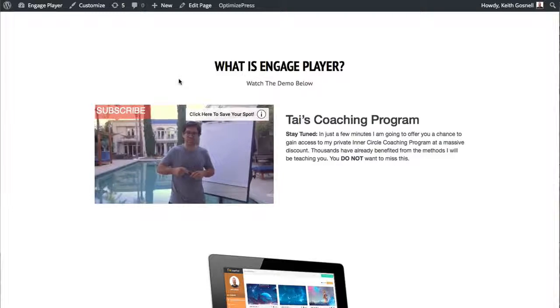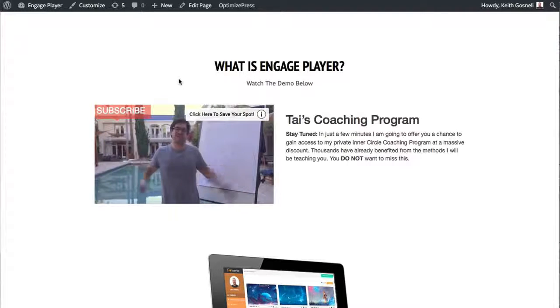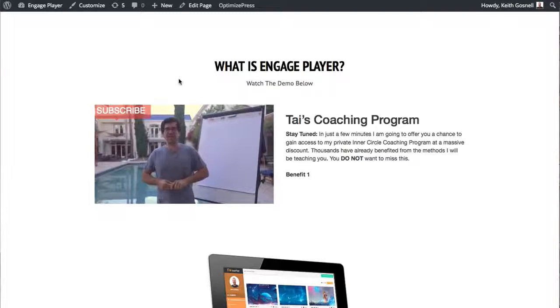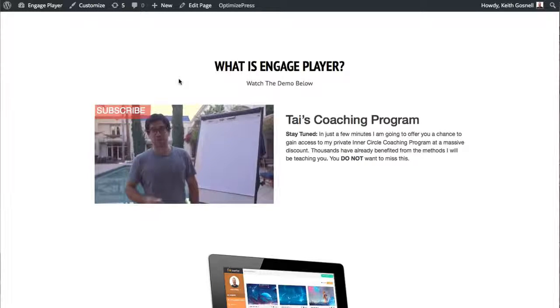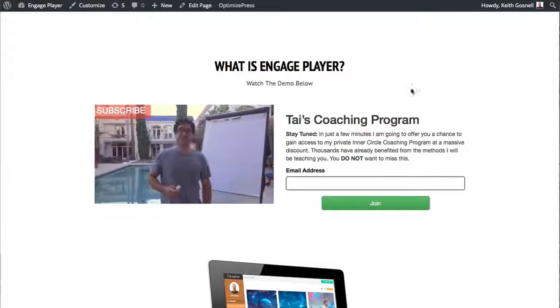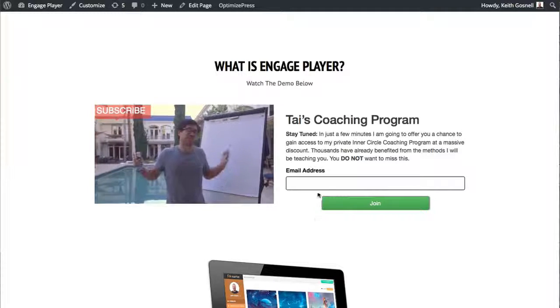How can you get a million people to pay attention to whatever is your next big idea? Everybody's got a big idea. And there you notice there's benefit 1, benefit 2 comes in, and a few seconds later we should then see the form. And there's the form. So it adjusts, it makes room for anything that's coming on later, and so on.